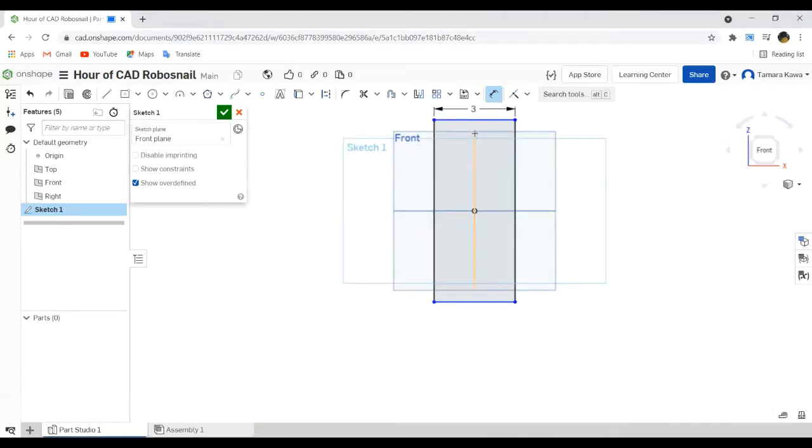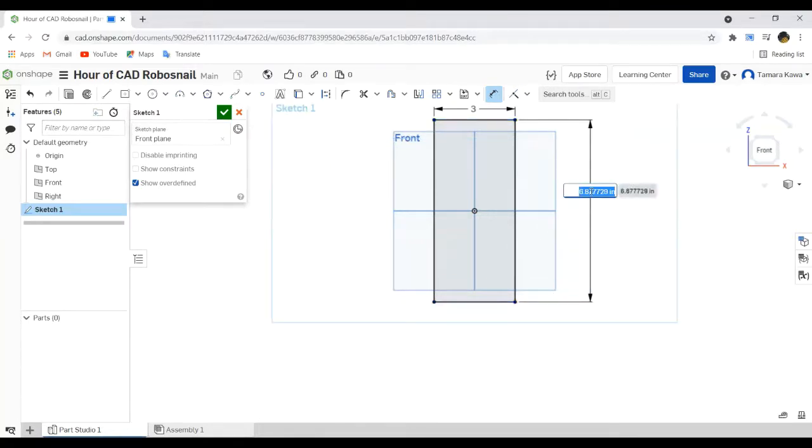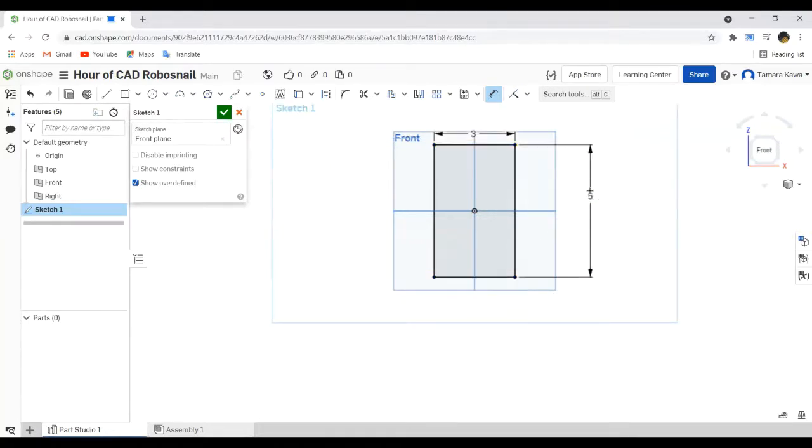And that is one way that you can define a linear dimension. Another way you can do it is to go point to point. So I'm going to click on this point up here, and then go down to this point down here. And I'm going to put in 5 inches. And you'll notice that once you define all the sides, it's going to turn black. That means that its exact size and position in space has been determined. If I exit the dimension tool, I won't be able to click and drag on this point. It'll be selected, but it's not going to move.